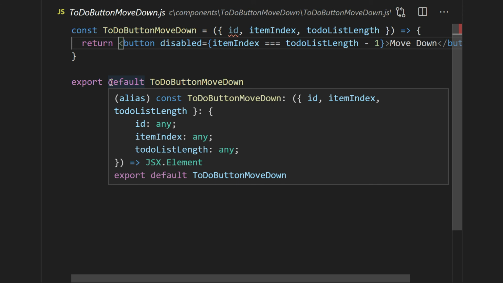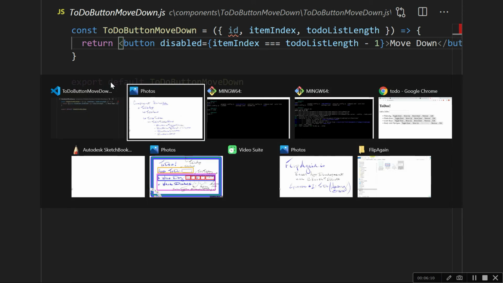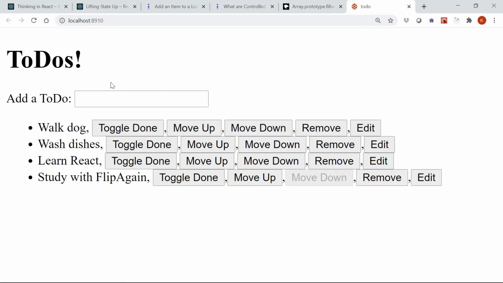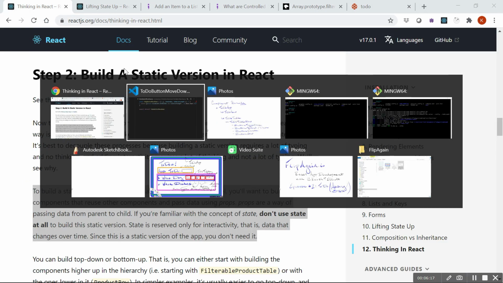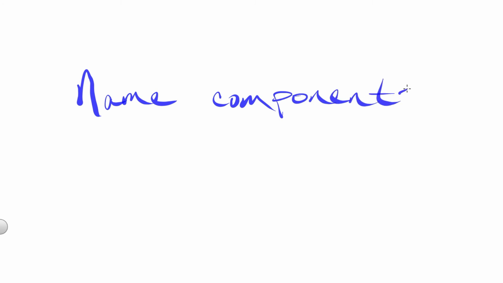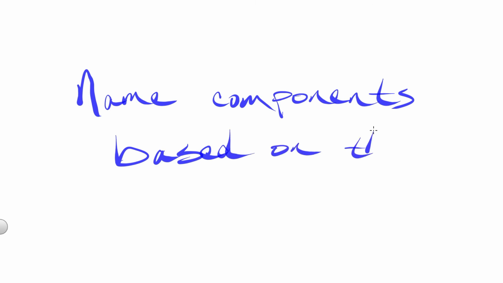After reading more on the Thinking in React article, one of the themes also is, I'll just write down some of these themes. One of the themes is name components based on what they do. I don't know, say on their purpose.